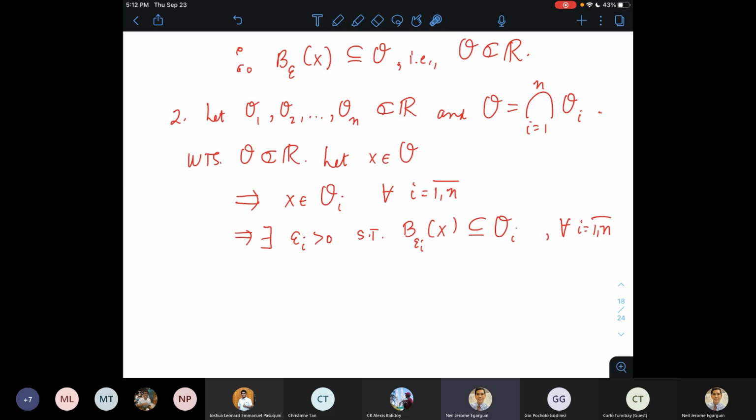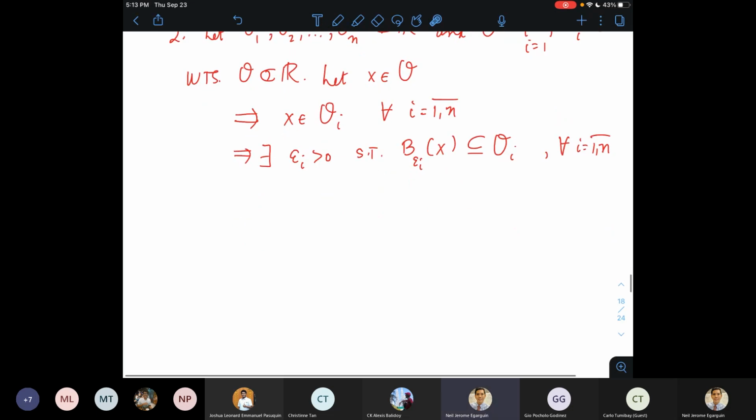Okay, so remember our goal, makahanap ng epsilon neighborhood centered at X with radius epsilon. Kaya lang, we have a bunch of epsilons here at alam ko sila ay subset lang ng big O sub I. Okay? Now, what could be the proper choice for epsilon now? Para yung epsilon neighborhood centered at X with radius epsilon ay mag-belong dun sa intersection. Ano kaya yun dapat kong pilian to be my epsilon? Anyone?